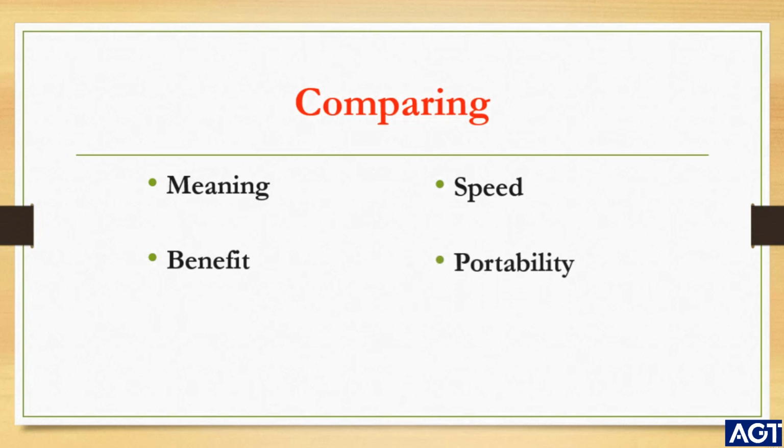Then if you talk about portability, high-level languages are extremely portable. They are mostly used to write software which can run on multiple platforms and architectures. Whereas low-level language code is extremely difficult to understand. Code written for one assembly language is impossible to run on another. So to run a similar piece of code on different machines, you have to write a different set of code, because as I told you, code written for one assembly language is impossible to run on the other.